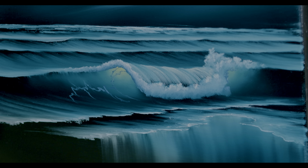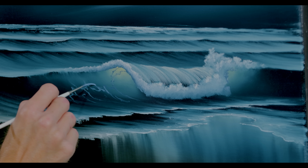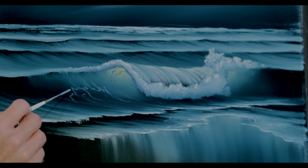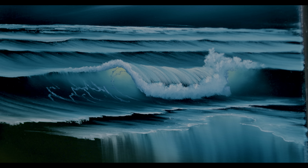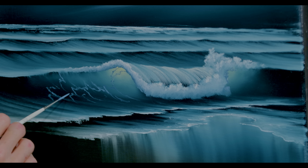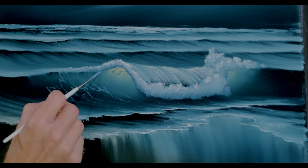I sort of make little, I'm not sure what to call them. I just call them sort of like fish hooks. Just like a little web of little spindly, curly things. You could almost think of them as little lowercase z's or number 2s or whatever, as long as you hook them together. And as long as they follow the curvature of the arc of your wave, everything will be fine.